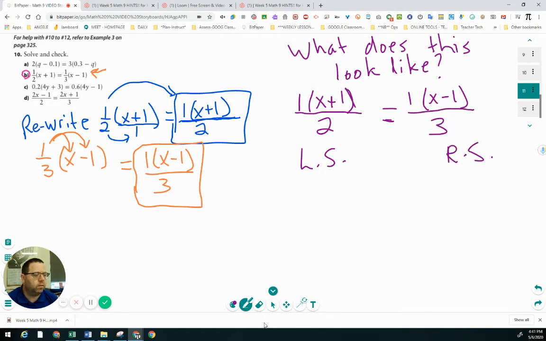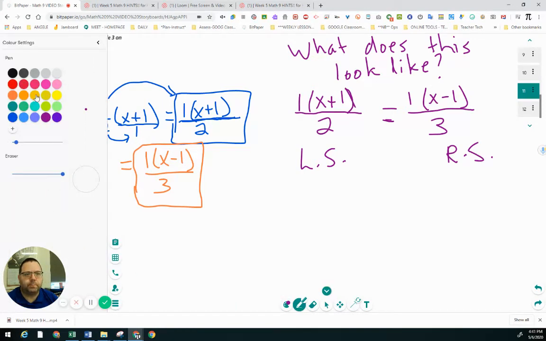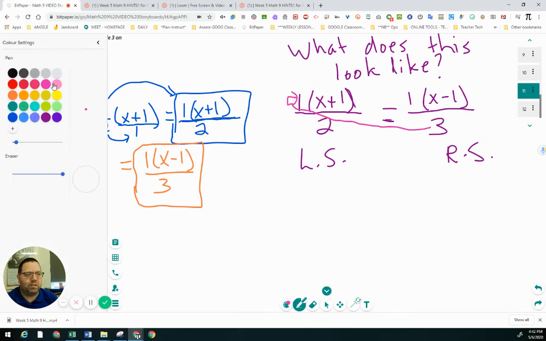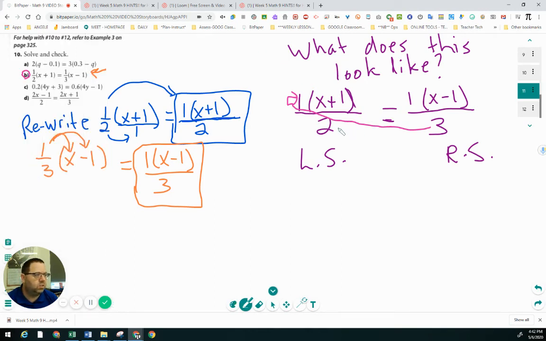So here's what I like. Here's what I'm thinking. I'm thinking that you can just simply bounce this 3 through cross multiplying and go, what's 3 times 1? And then, of course, when you cross multiply, you've got to commit to doing the full cross multiplying, okay? Which means this 2 is going to bounce off this 1, all right? So then you have 2 times 1.